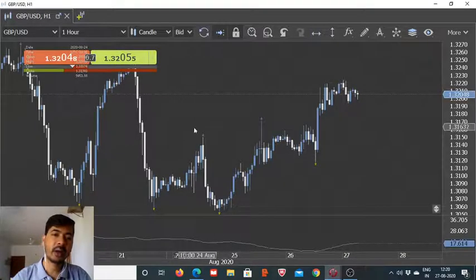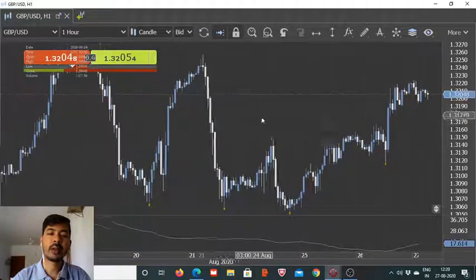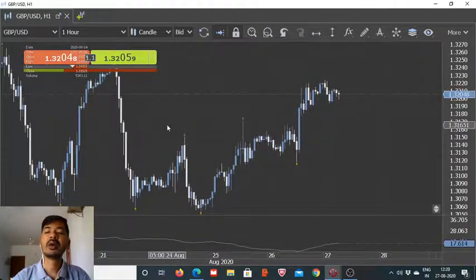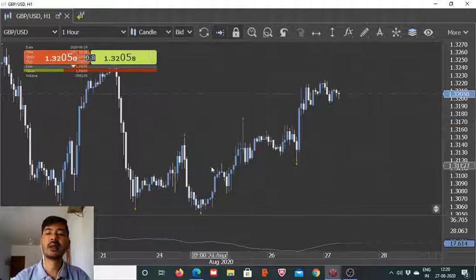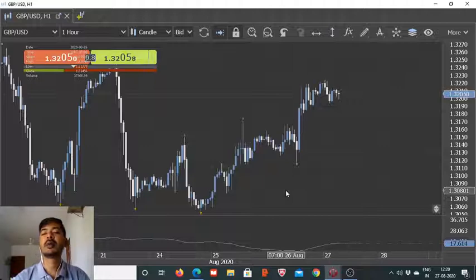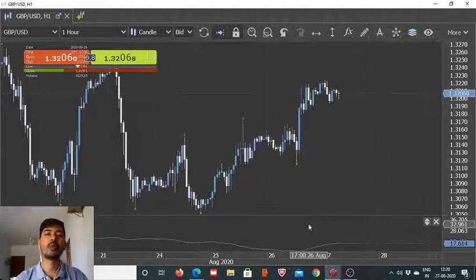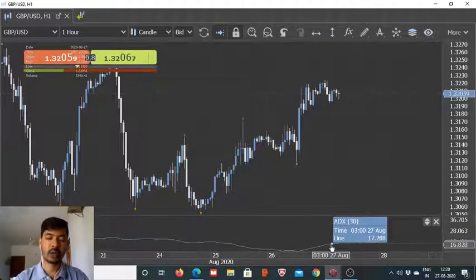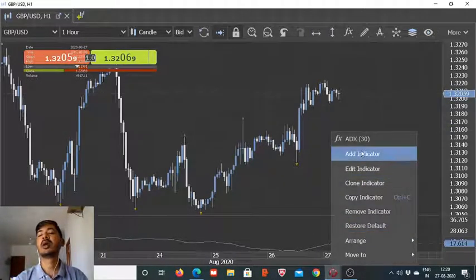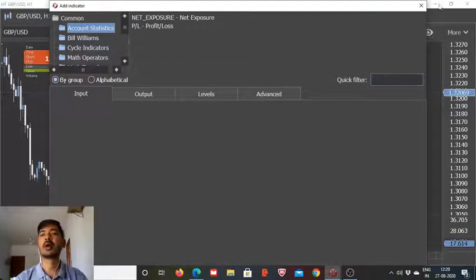Now here as you go on lengthening the ADX time period, you will see the values tend to be less and lesser than the shorter time frame ADX values. That's because you have to see that the change in any hour is likely to be less compared to the price band which we have created for longer time periods. So because of that, the ADX values don't tend to fluctuate too much. If the time period is shorter, then of course the fluctuation in the ADX will be a lot higher.